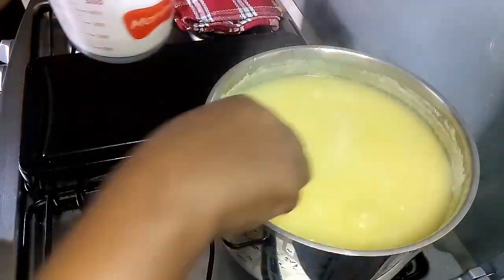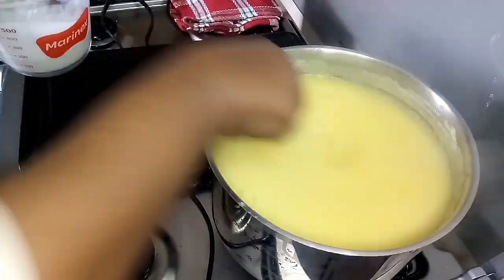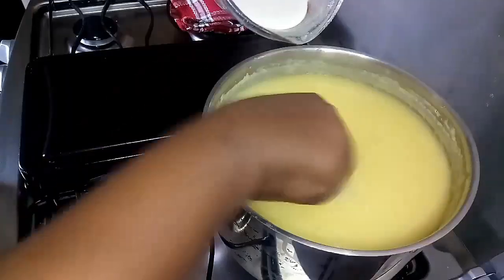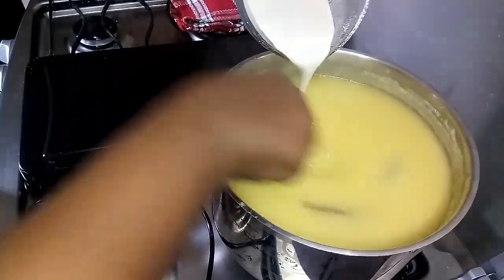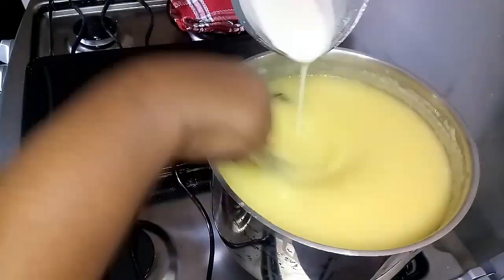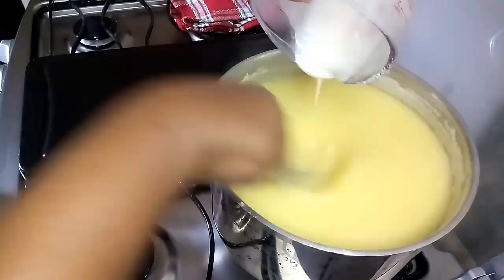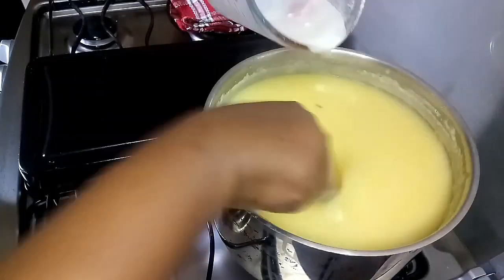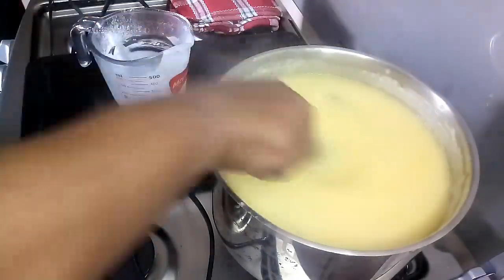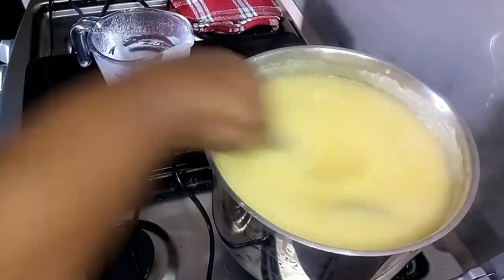Yeah man, so it mixed out clearly as you can see. So before we start adding it in there, we're going to start vigorously using the whisk and stir the porridge before we start adding it, and then we start adding it in. Because as soon as we drop that down in the porridge, it will start to thicken up, and if you don't mind, we start to form lumps, little white lumps in it. So when you vigorously stir like this, it hinders the lumps from forming in the porridge. As I say, I saw my mother do it, and I do it the same way, as much as I can remember.